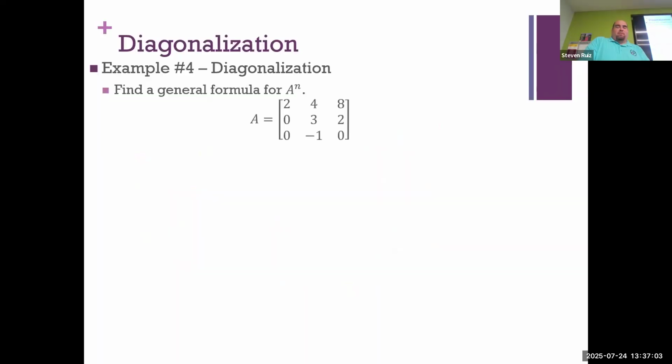Okay, let's do one in general and then we'll be done. I want to find a general formula for this matrix raised to any power at all. Which means I'm kind of taking something for granted. What do I have to be taking for granted? I have to be able to do that. Otherwise we can't. There's no real way to generalize this aside from diagonalizing it. So how do we start doing that?